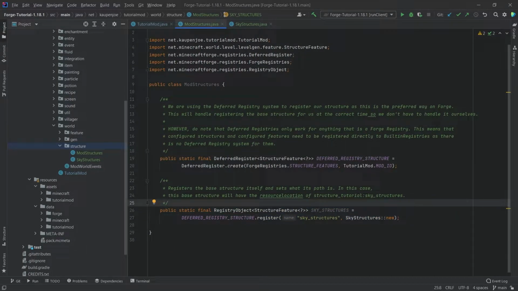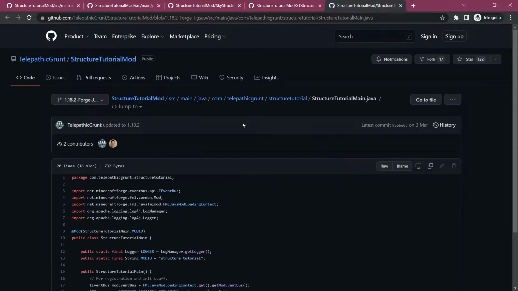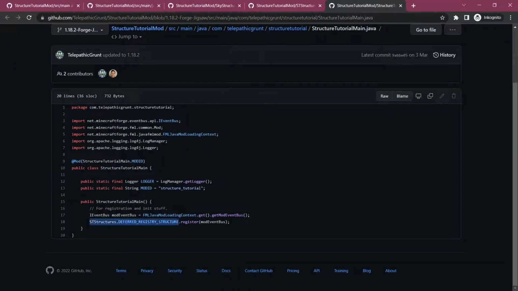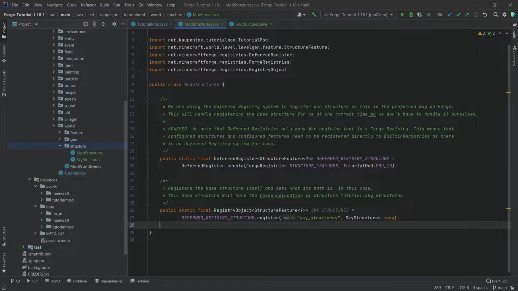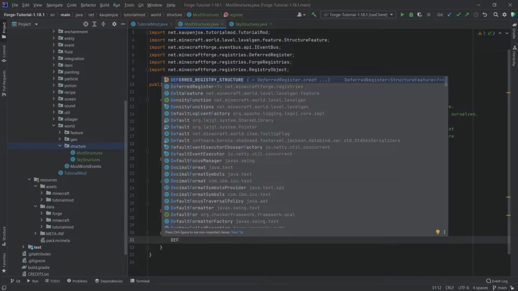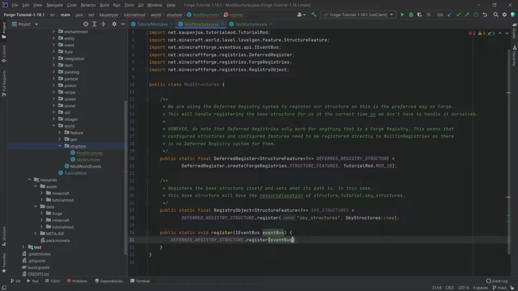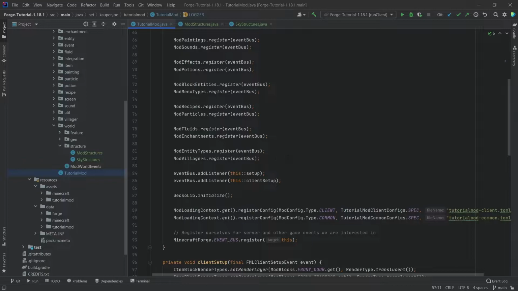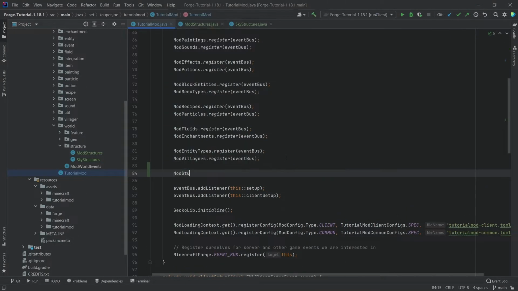And then the last thing we want to do is we, of course, also want to add something to our main class. So this is going to be right here. You can see we are basically getting the deferred register and registering it. So for us, what this means is we're just going to add a custom public static void register method here with the IEventBus, called event bus, and then we're saying the deferred registry structures that register, passing in the event bus. There you go, because we've always done it like this, and I just prefer to do it like this. So then let's add it right here. This is going to be mod structures dot register, passing in the event bus, and that is literally all that we need to do. This is all of the code.